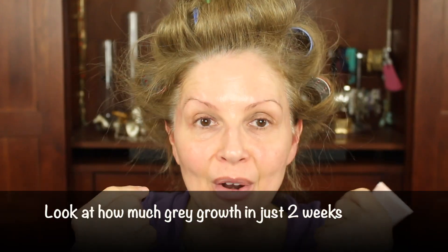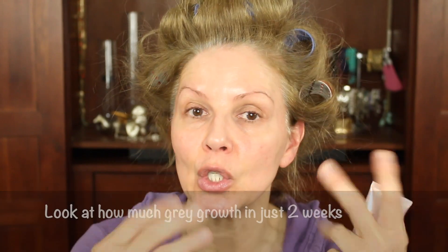It is the Natasha Denona Face Glow Primer. She does have different primers for your skin type. Mine is the hydrating because I am dry as a prune. And then I got the Natasha Denona Face Glow Foundation SPF 15. I know there's a whole system that goes with this, but even though I am an aging woman, I don't want glow all over my face - I feel greasy then. I like a glow on my face, but not in my T-zone area, and usually not on my eyelids because I think I just begin to look oily.